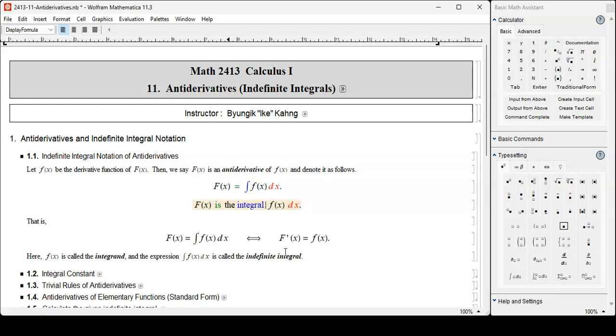Some people write it as the integral of f of x like this, but I like it without this of. The reason? I regard this integral symbol as the opener, like opening a bracket, and dx is a closer, closing a bracket. So if you open, you have to close it. Therefore, this dx is very, very important. Actually, it is extremely important.